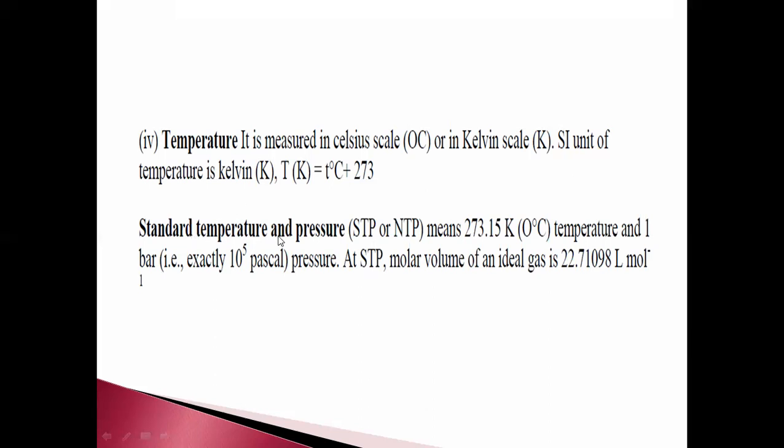So what is the standard temperature and pressure? Standard temperature, STP or NTP. We can write NTP, normal temperature and pressure, or standard temperature and pressure, which means 273.15 Kelvin, that is 0 degree Celsius temperature, and the bar pressure, that is 10 to 5 Pascal. At standard temperature and pressure, the molar volume of an ideal gas is 22.71098 liter per mole.